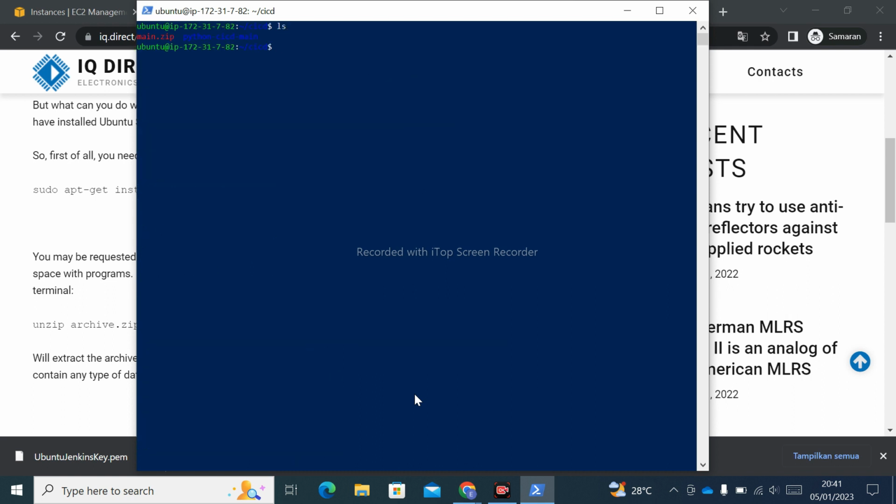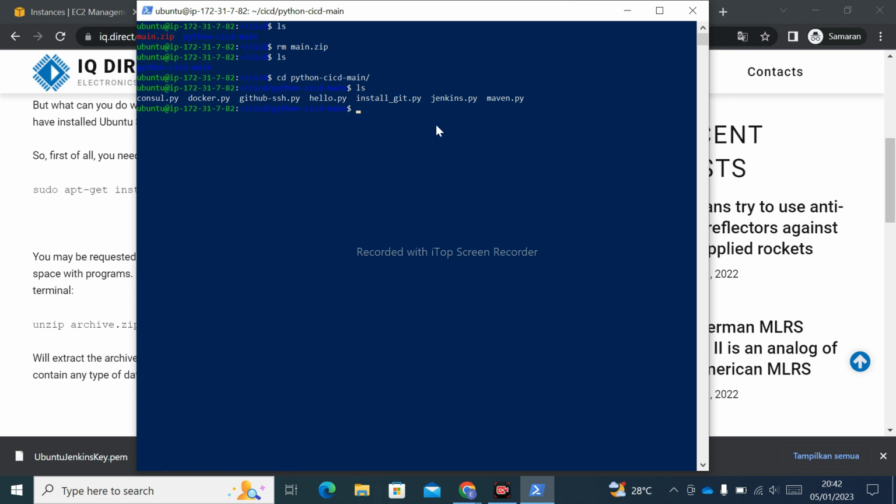Okay. We will remove the main.zip and go to the unzipped directory. You can see that we have a few Python files right here.